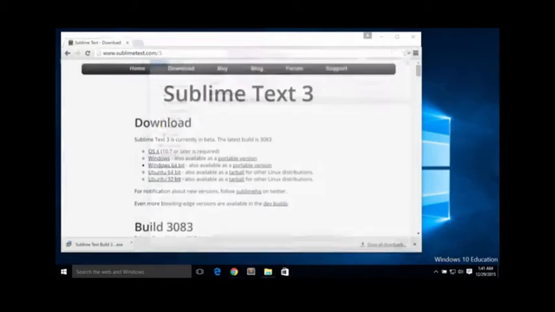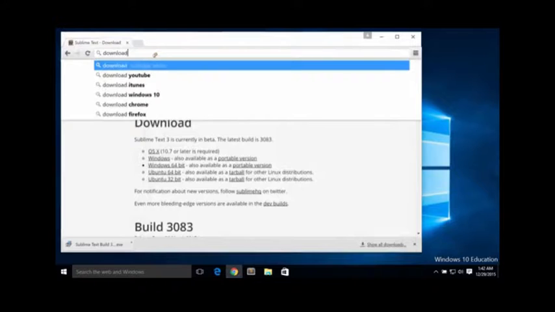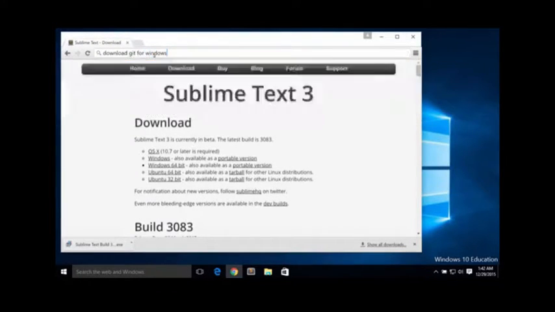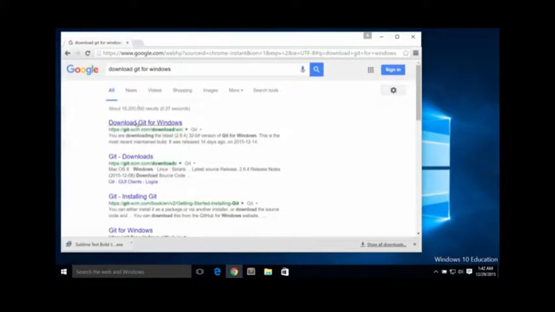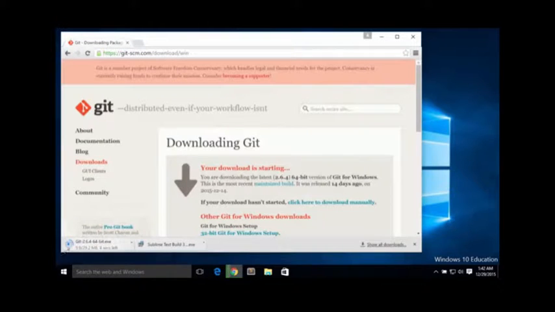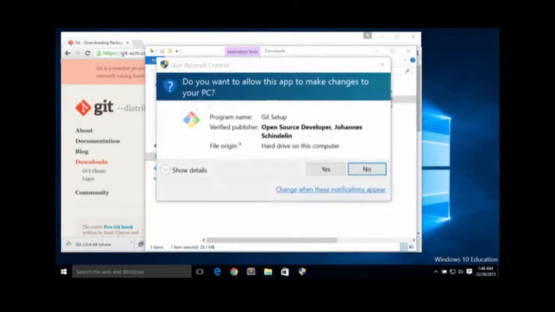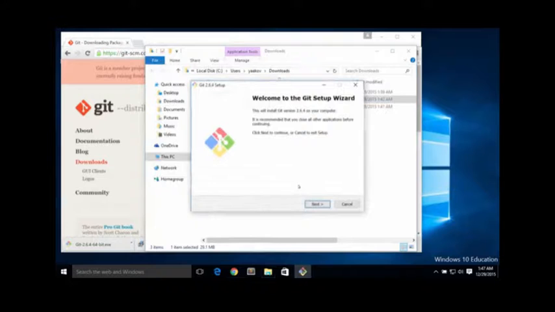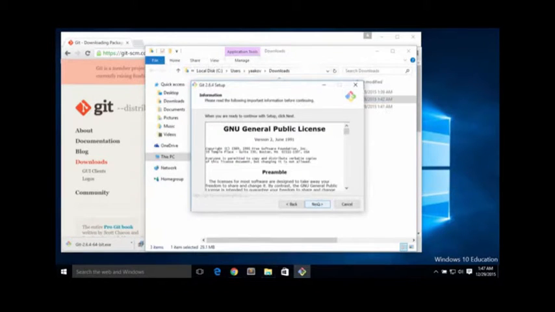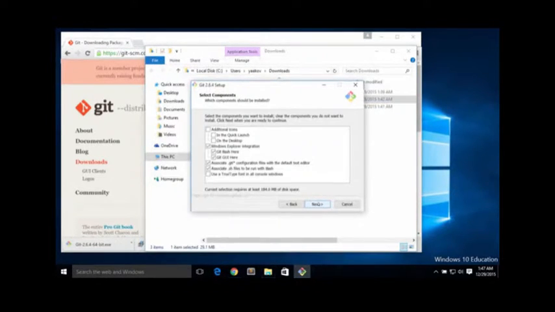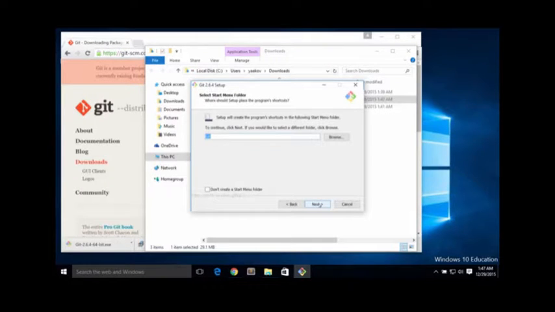The next thing that we need to install is Git. We'll go to the browser again, and we'll just type download Git for Windows. The first thing that's not a sponsored link here, we don't see any sponsored links anyway. We'll click download Git for Windows, and it should right away start downloading, and it is. Okay, it's done. Let's show it in folder. We'll double click the Git installation file. We'll say yes to that, and we'll click next here. Next here, next here, and next here again.